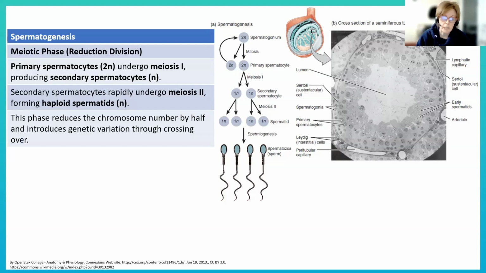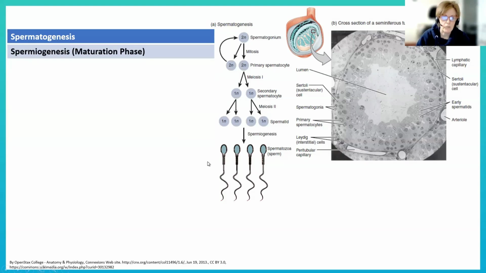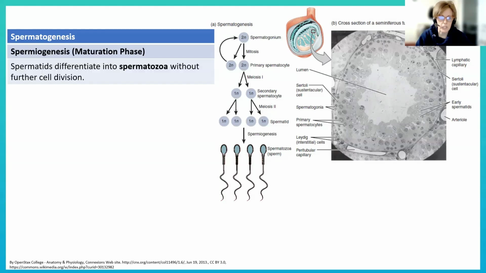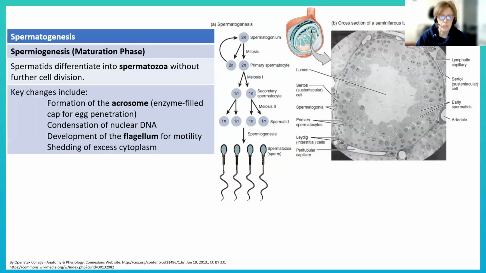We're introducing this massive amount of variation that we saw with the shuffling by crossing over and then random shuffling into each of these individual sperm cells as well. So each one of them ends up different to the one that you started with and to each other. Then we go into this maturation phase. There's no further division, but they just need to specialize further.